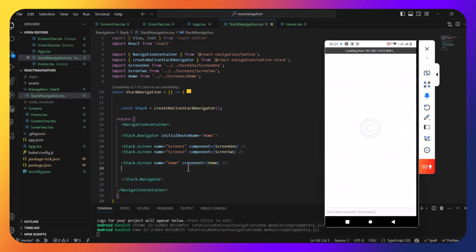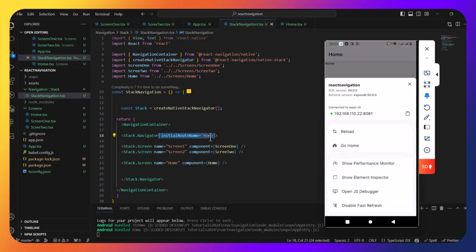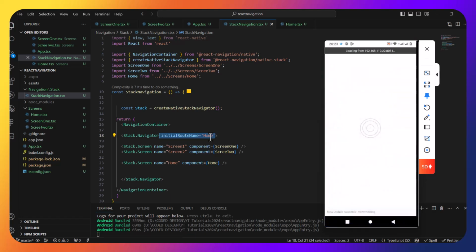Let's quickly reload. What we are expecting is the system to load this initial route, because this will always be the initial route. It doesn't matter how many times we are reloading.